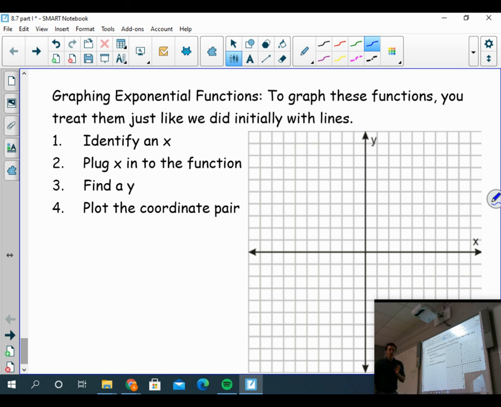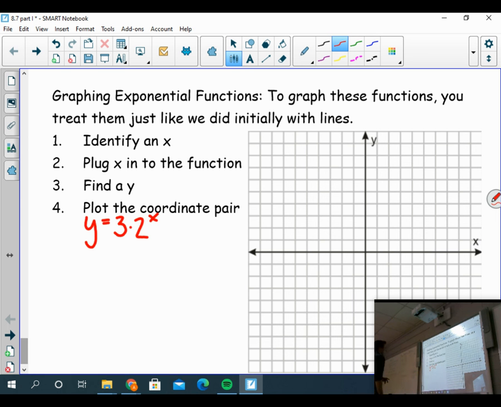We already saw a preview up above with the car example: when you're stepping on the accelerator, merging onto the highway and picking up speed, your distance increases faster and faster over smaller periods of time. What that showed us in graph form was a curve. So we're expecting some sort of curve here. Let's go ahead and practice graphing exponential functions. Let's graph the function y equals 3 times 2 to the x.